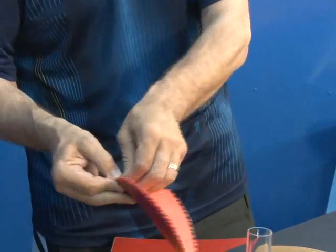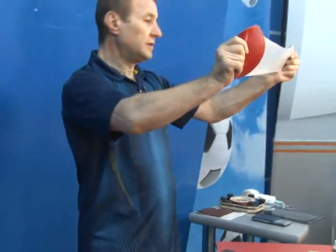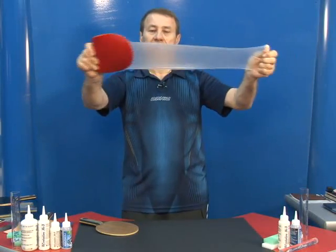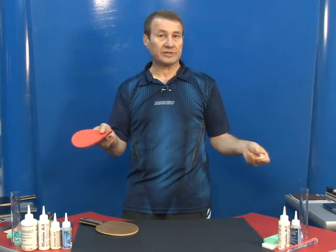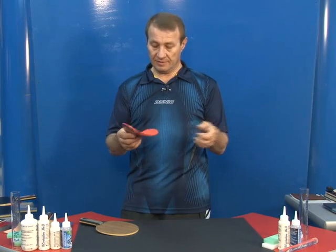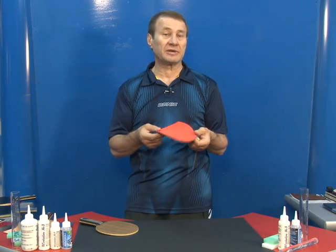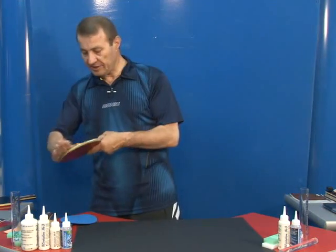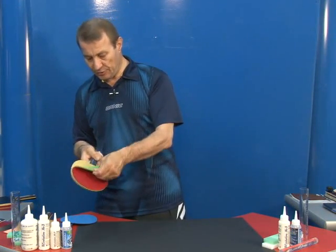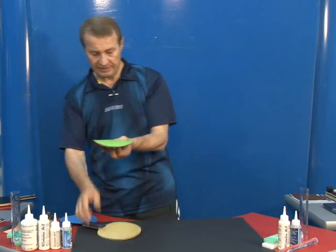Let's see how much glue we have on this one. This is how revolution number 3 looks and works. Everyone can see that this interface is very elastic and of course is helping to improve the ball control, the spin and the speed. The blade is clean and not damaged. Very easy.